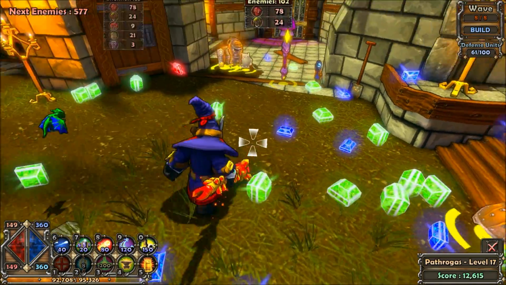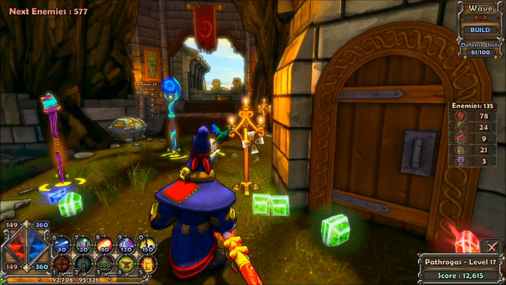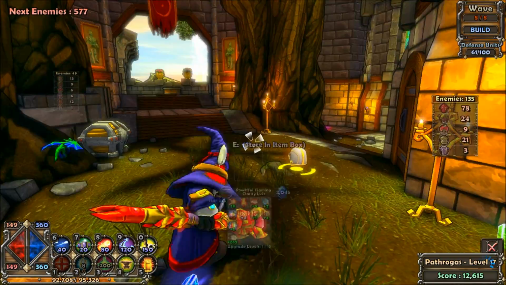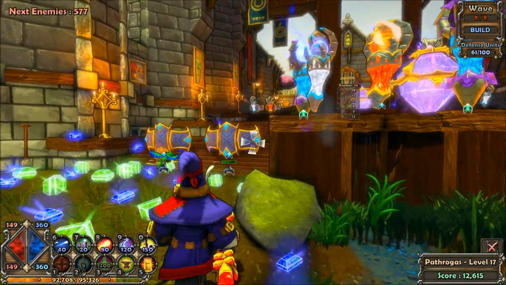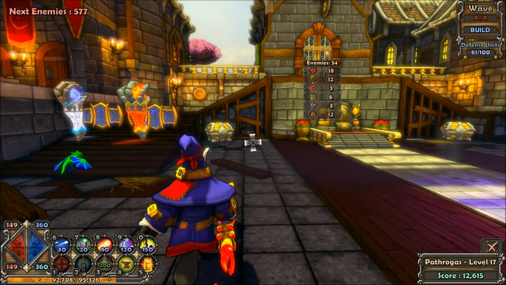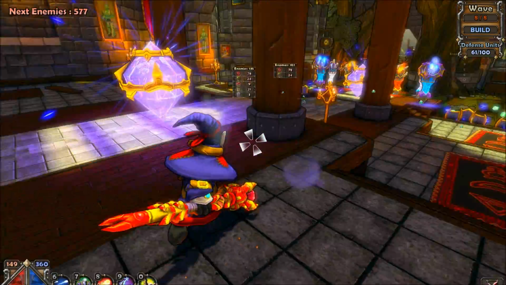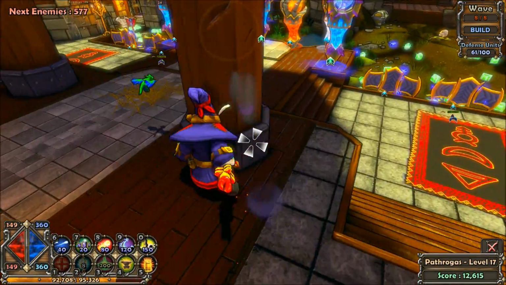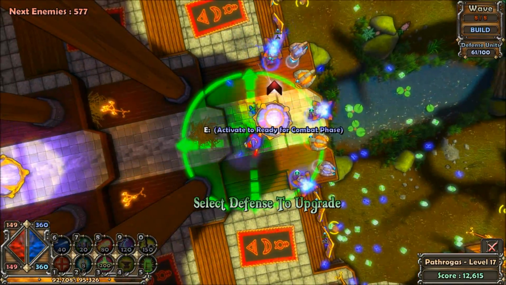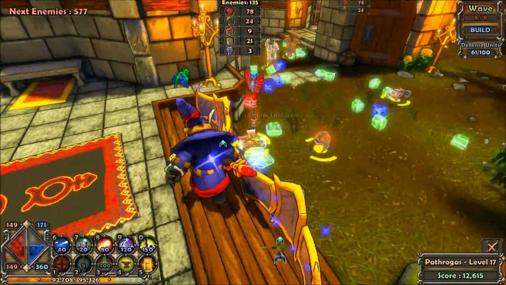Can't use it. I really would love to find stuff that I can use. You know? Can I use you? No. Can I use you? No. But we're doing so fine. Oh, we'll have an ogre. Let's upgrade our defense. Let's buckle our swash and upgrade our defense. One defense upgraded.